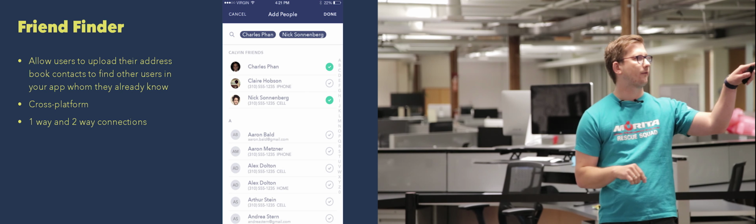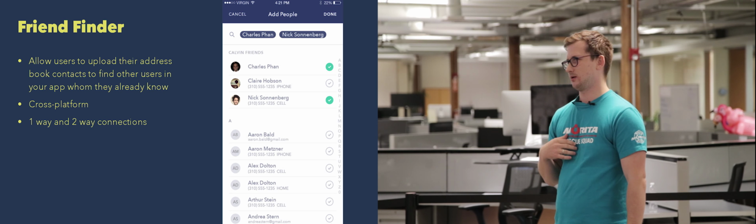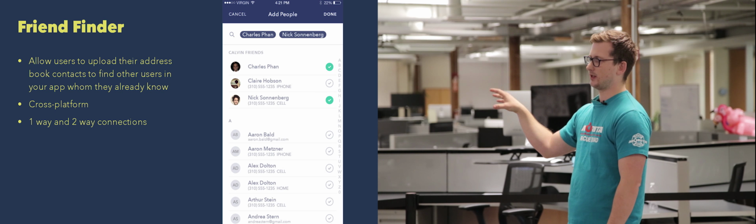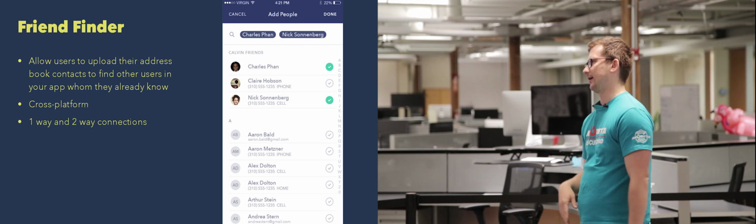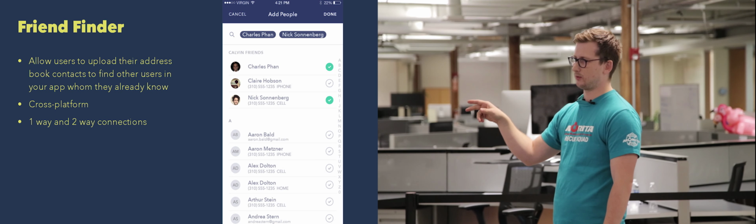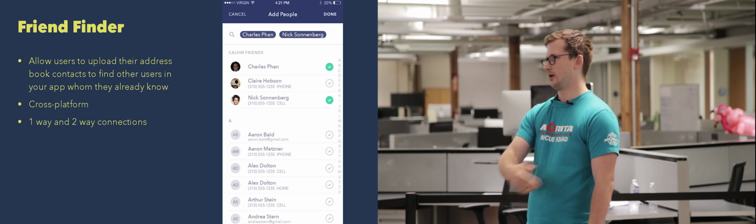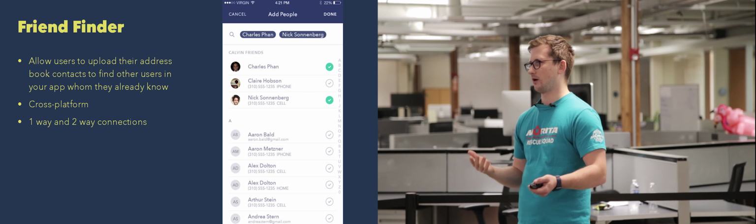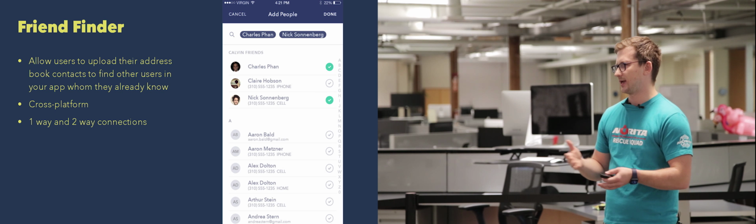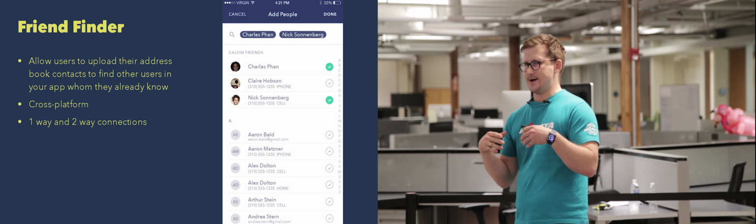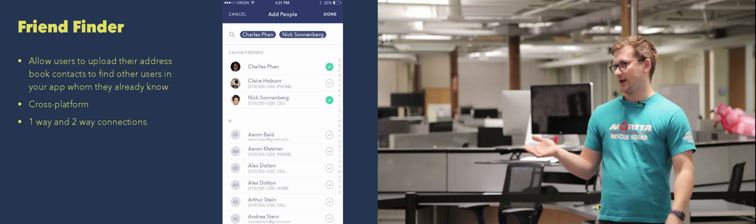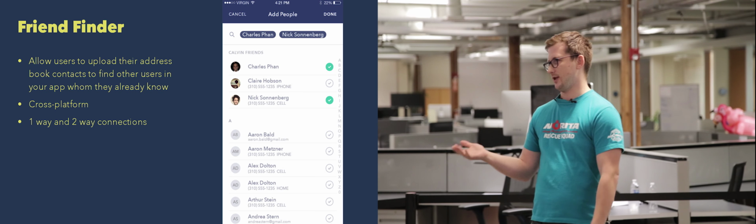In other words, I have Charles in my address book. Charles has already used the app. As a developer you can get the ID of Charles. And at that point, if you're using, let's say, Couchbase, you can look up that, hey, Charles is ID 123, his name is Charles. I'll display him as a friend of the user. Depending on what app you're building, you can maybe send an in-app message or in-app gift or something. It's cross-platform, so iOS and Android, it doesn't matter what kind of phone your friend is using.